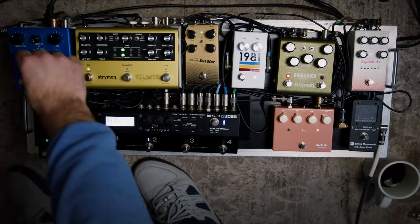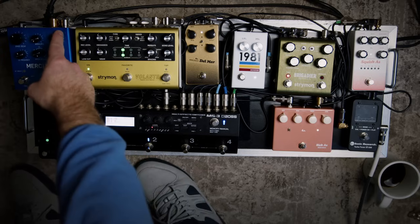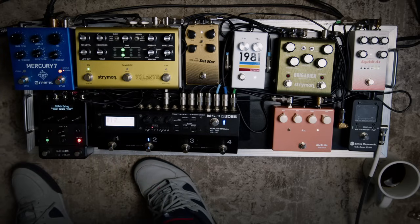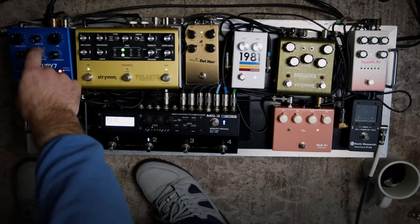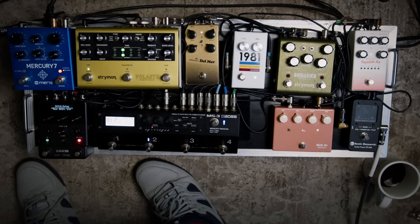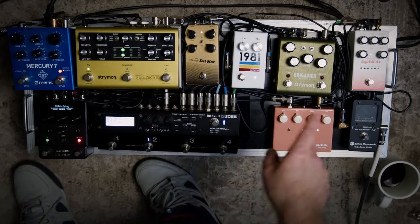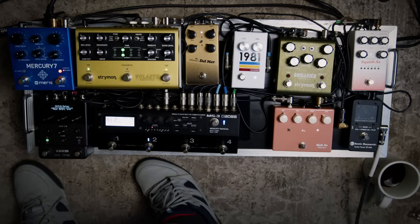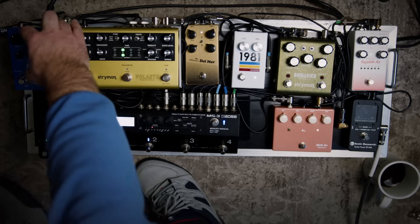You can do some cool shimmer stuff with this pedal if you want. It's great to have on tap too, but I'll usually just use it as my foundational reverb sound. I'll sometimes add some modulation, but I often will have a modulation on the repeats of a delay or two, and so I'll usually use the modulation there and leave the Mercury 7 modulation all the way off. But we'll just see how it sounds here.